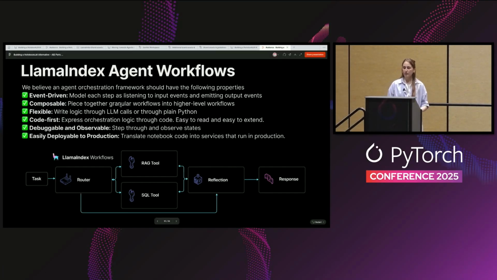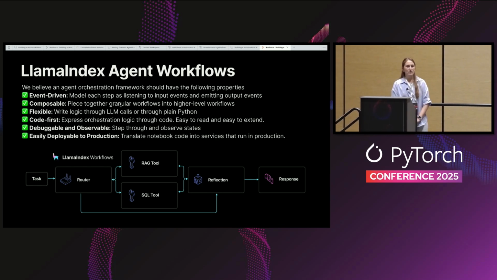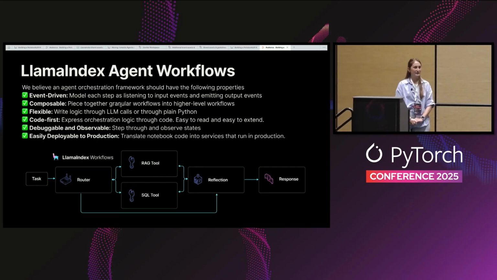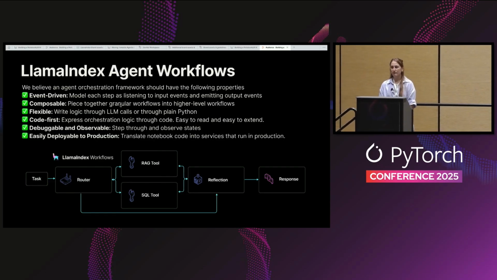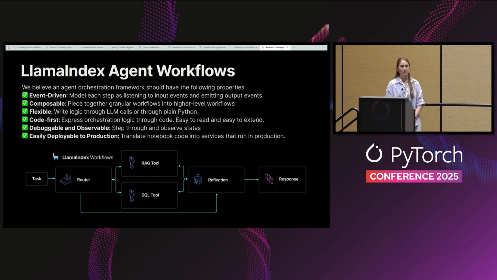How does that happen? Well, we use the LlamaIndex Workflows framework. This is going to be a quick introduction to LlamaIndex Workflows. You can make them as simple or complicated as you wish or need to. But the very short summary is that it's an open source framework. It's in Python, but you can also use it in TypeScript. It's event-driven, and you'll see what event-driven means in just a moment. It means that it's also composable, very customizable. And given the event-driven architecture, it's actually pretty easy to debug because you can just go ahead and debug each step that you've carefully curated yourself.